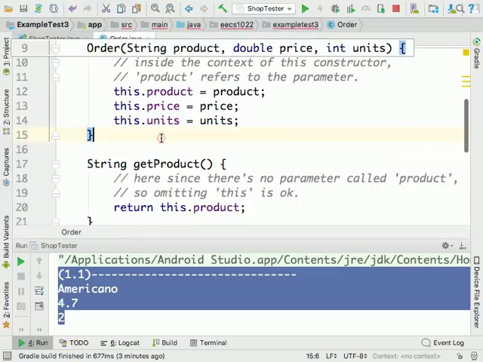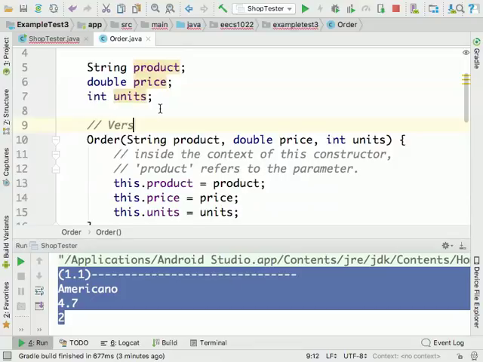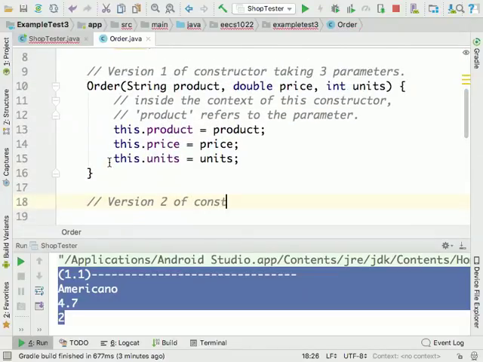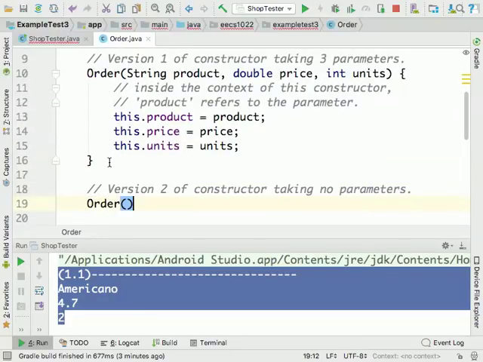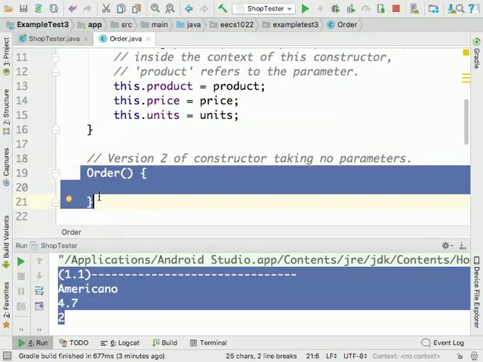So now I will simply say, okay, version 1 of constructor taking 3 parameters. Now we're going to say version 2 of constructor taking no parameters. And then we're going to say order over here. Typically if you only have something like this, just do nothing to begin with.